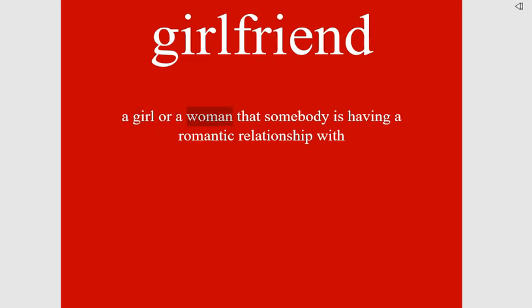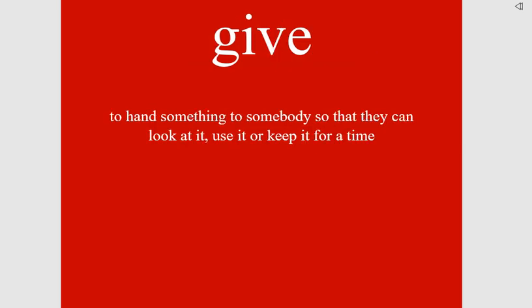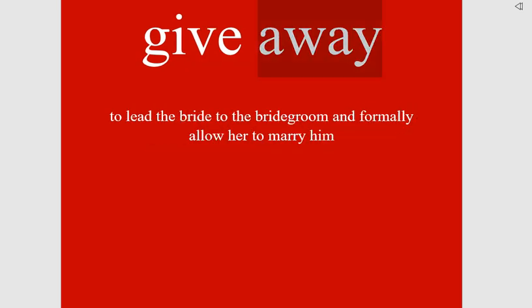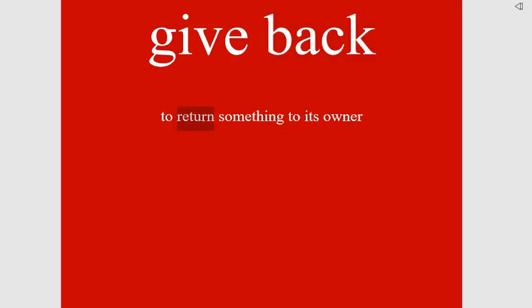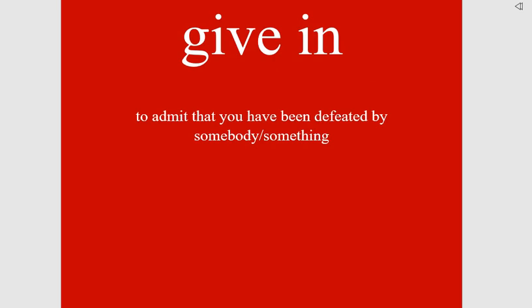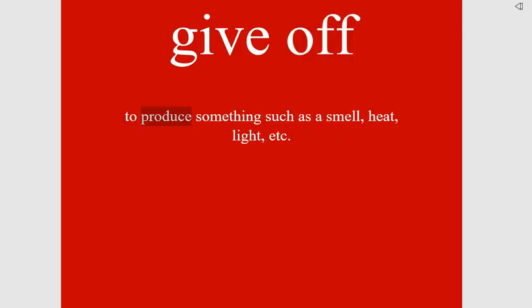Girlfriend. A girl or a woman that somebody is having a romantic relationship with. Give. To hand something to somebody so that they can look at it, use it, or keep it for a time. Give away. To lead the bride to the bridegroom and formally allow her to marry him. Give back. To return something to its owner. Give in. To admit that you have been defeated by somebody/something. Give off. To produce something such as a smell, heat, light, etc.